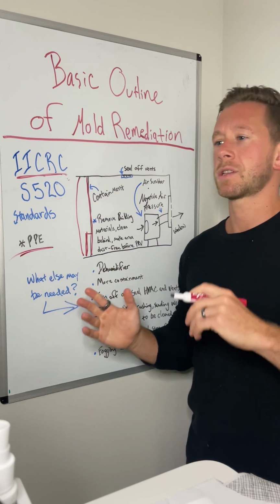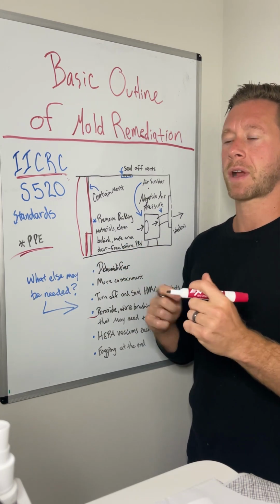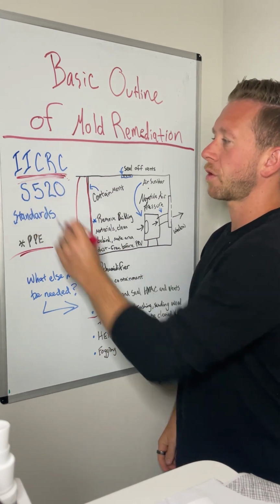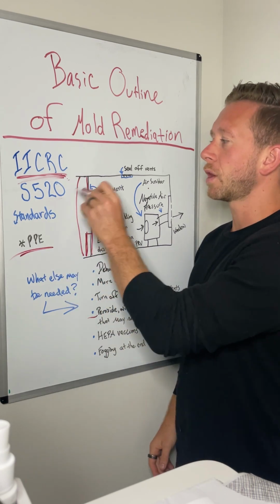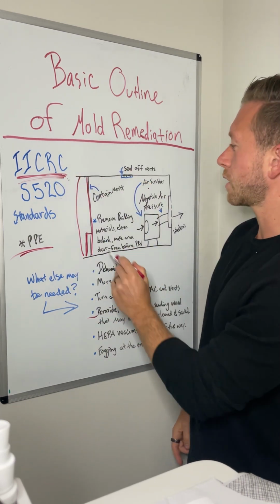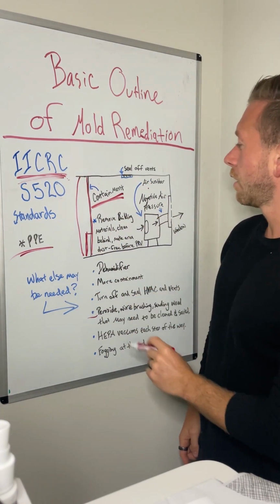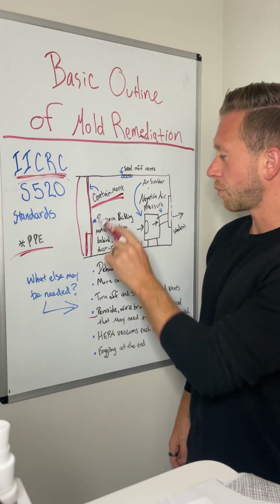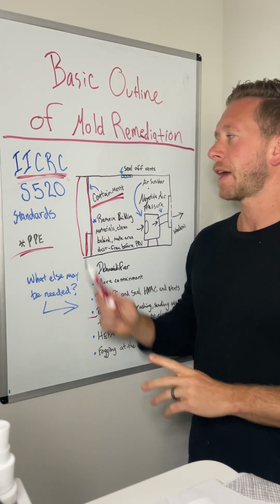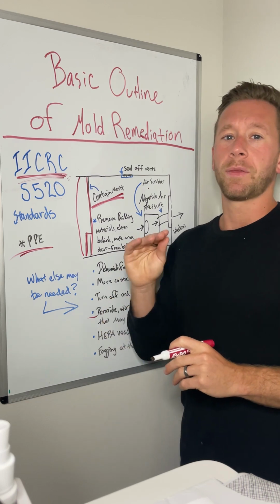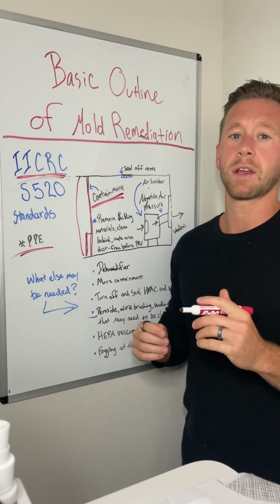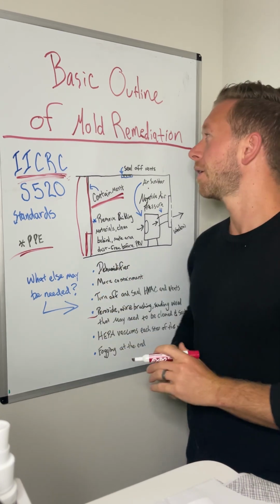And if you're in a real estate transaction or as a renter, or you need to advocate for yourself and you're asking for something, this is what you want to be referring to, right? So insurance or whatever it might be, we want these standards followed, okay? I can't really stress that enough, that as soon as you start talking this language, and in this language is containment barriers, negative air pressure, removing the proper materials, HEPA vacuuming, getting clearance testing at the end. That's all following these. So when you start using that language, that's going to really benefit you, and it will keep those other parties potentially from cutting corners, and it will definitely let them know that you know what you're talking about. So hope this video helps.